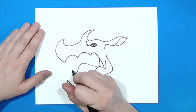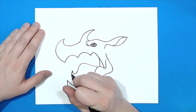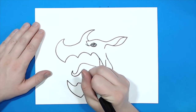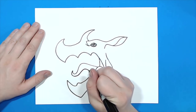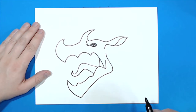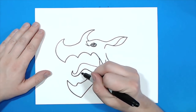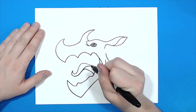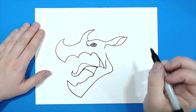Then I'm going to draw that same shape. And I'm just going to curl around. And I'm going to come back down right about here. Then, starting right here, I'm going to draw a curved line that comes up and goes all the way down to here.